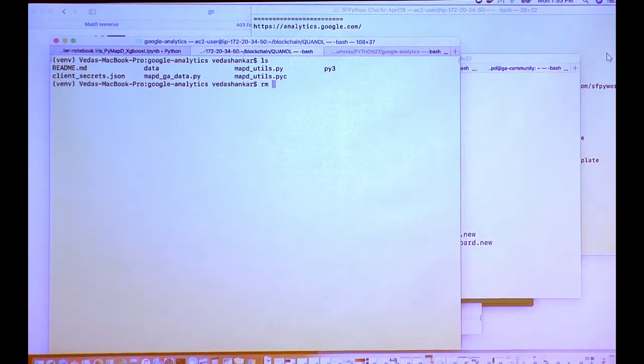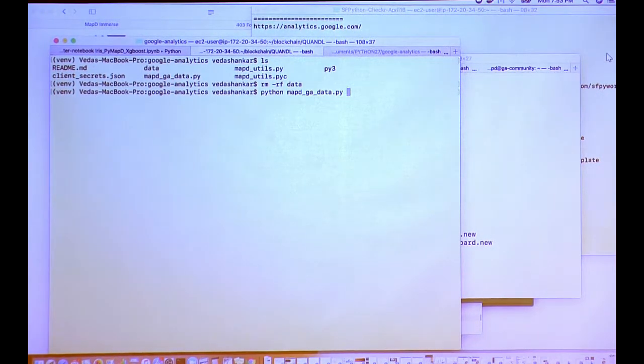And then I think I already ran it over here. And then simply run Python. So what are we trying to do here? We have mapd.com as a website, right? So I want to just grab some analytics information.